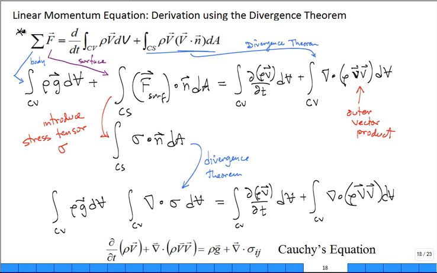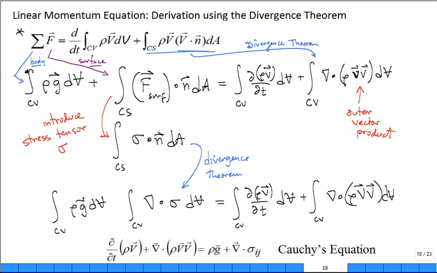Sum of the forces equal to, it's our control volume statement of linear momentum balance coming out of the previous chapter. It was like Reynolds transport theorem for linear momentum, okay? And so we have this MA on the right-hand side and the sum of the forces on the left-hand side. So we busted the sum of the forces first into body and then surface.